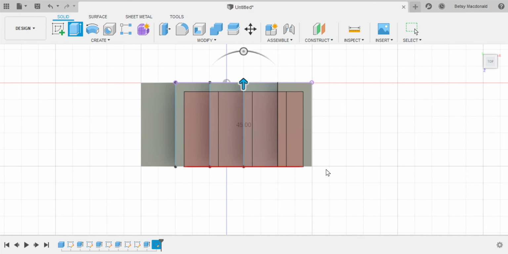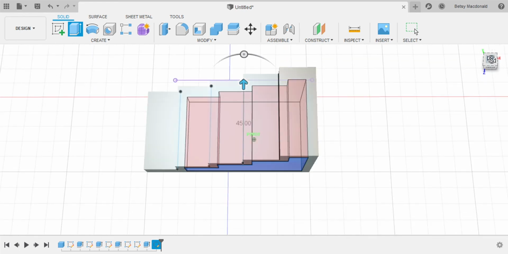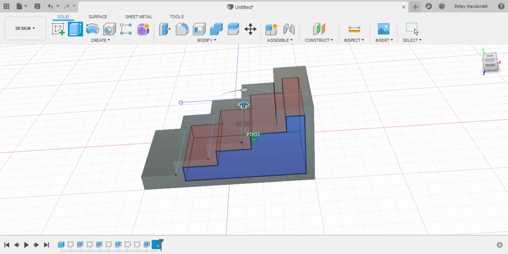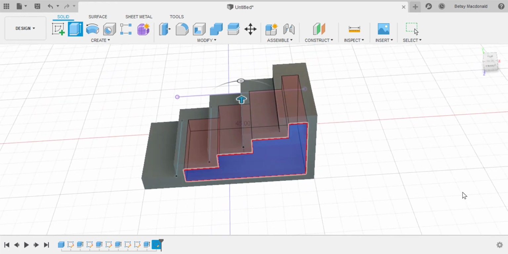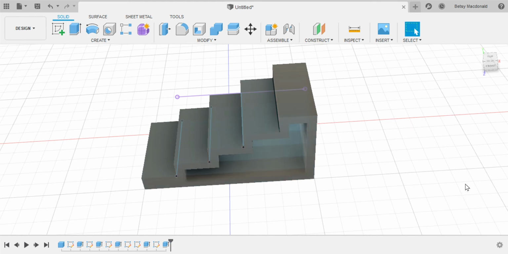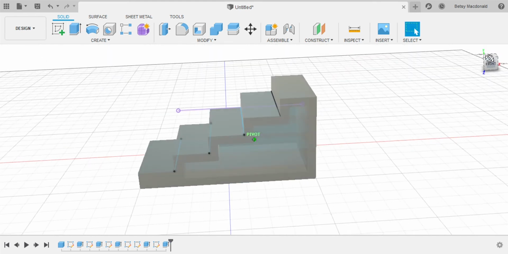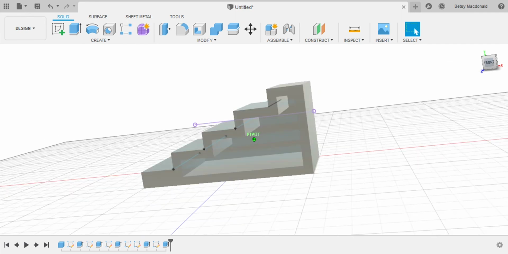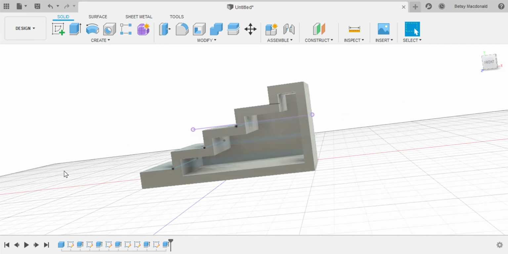So I'm going to have it push into 45, which will cut a nice hole for us. So I can click OK or hit enter. And now my staircase has a hole. And you can see there's still a black back wall.